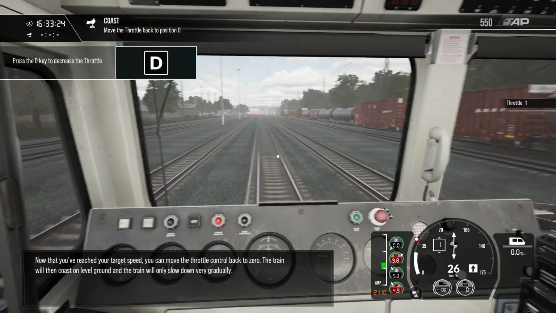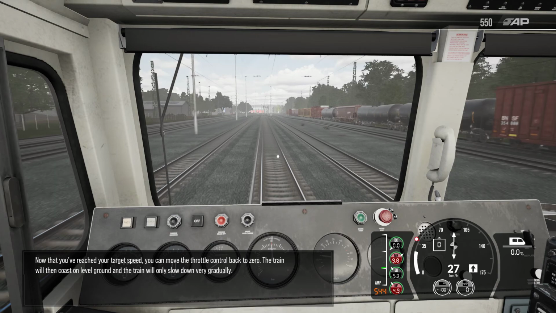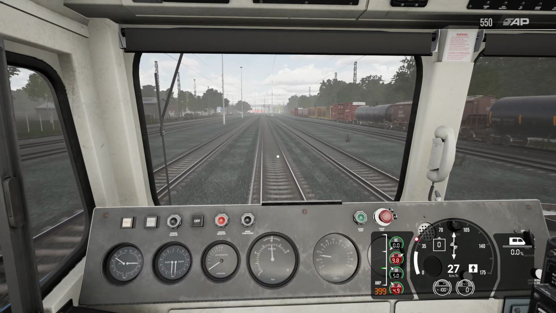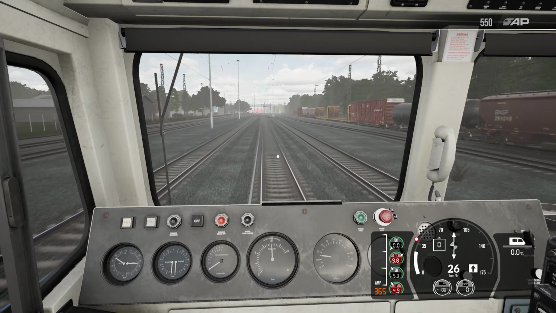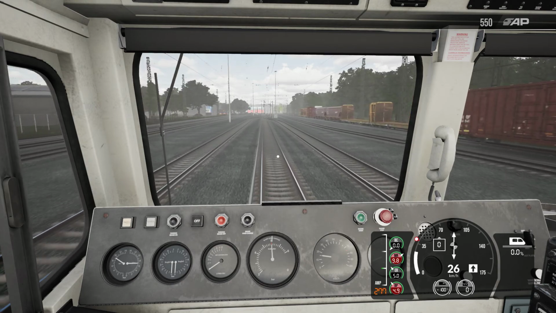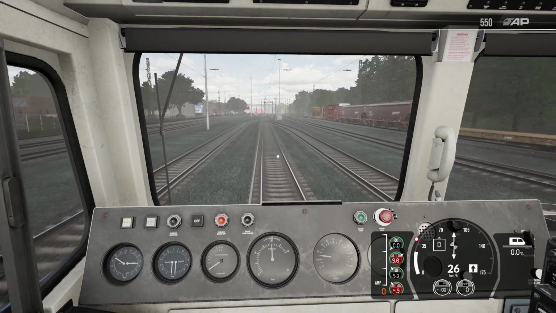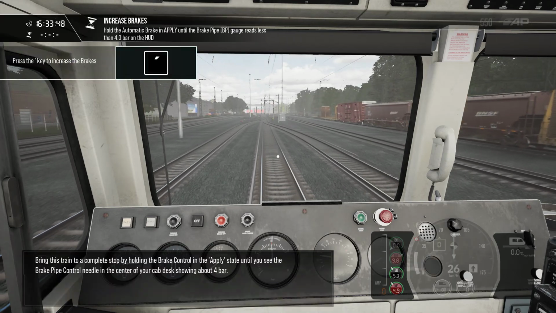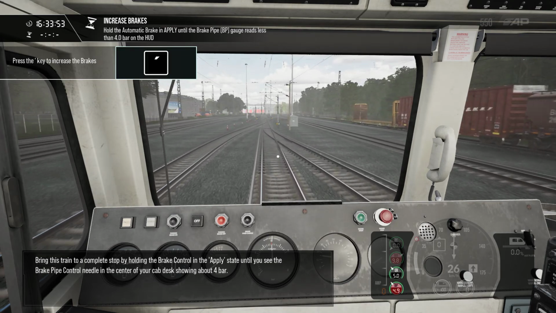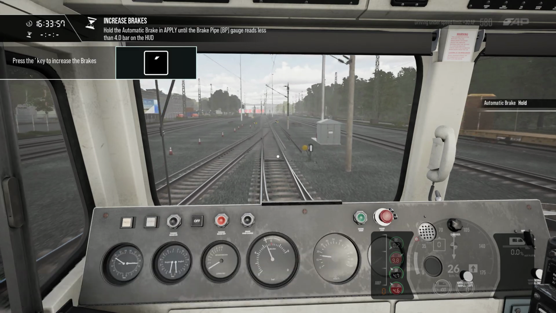Now that you've reached your target speed, you can move the throttle control back to 0. The train will then coast on level ground and the train will only slow down very gradually. Bring this train to a complete stop by holding the brake control in the apply state until you see the brake pipe control needle in the center of your cab desk showing about 4 bar.